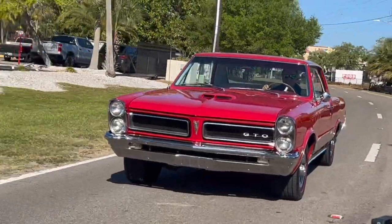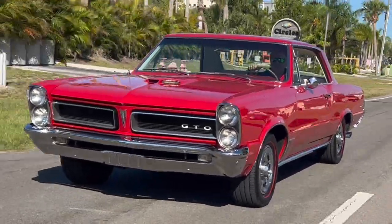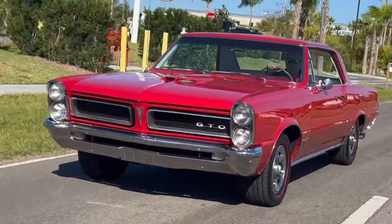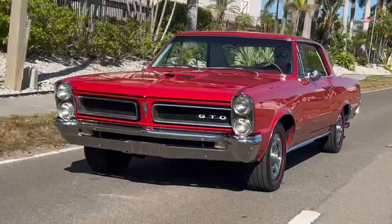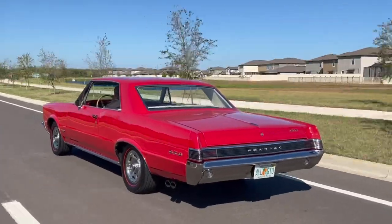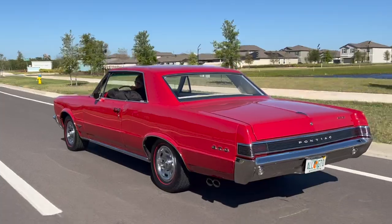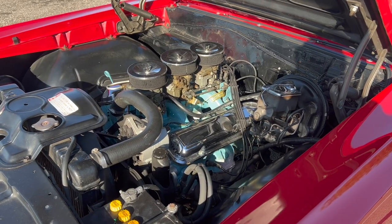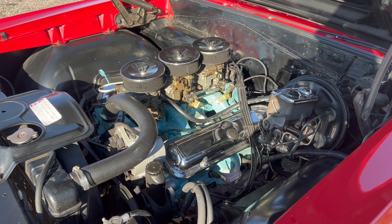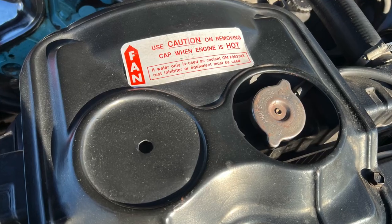You were 17 in '64, and money was tight, but you were able to buy a full-size Pontiac Catalina for $2,700. Did that have a good engine? Actually it had the exact same engine as this one, except it had a four-barrel on it, pushing 335 horsepower versus this one pushing 360. Pontiac had upgraded the 389 for 1965 in the GTO — you had a better intake manifold, more airflow through the heads, and a slightly more radical camshaft. That was a big jump up to 360 horsepower and really made their presence felt.